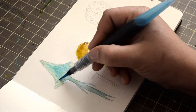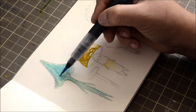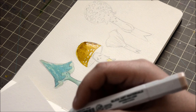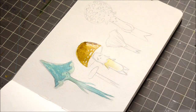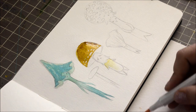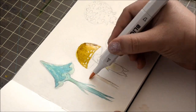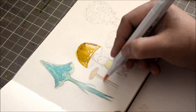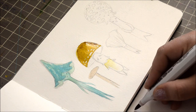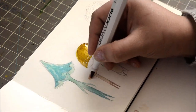This yellow I just used is one of my favorite yellows. I really love using the brush pens with these watercolor inks — it's so easy to use them. They're great for whenever I travel and bring my sketchbook. I don't have to worry about anything spilling because everything's sort of self-contained, which is nice.